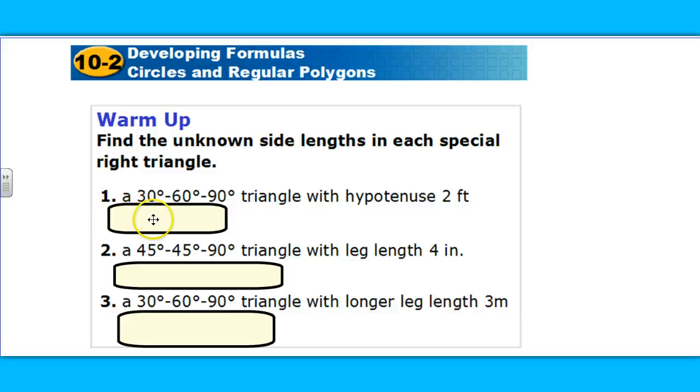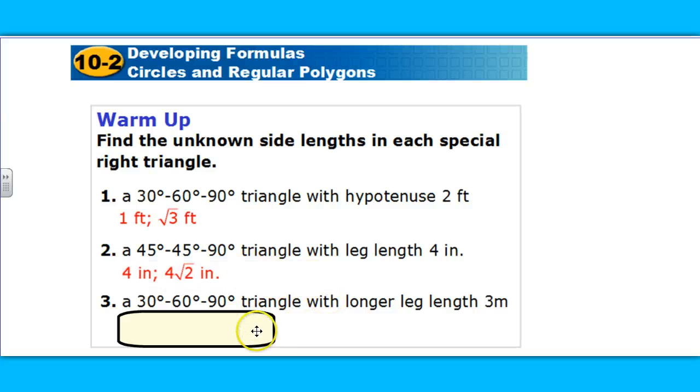So you should recall the relationships of the sides in a 30, 60, 90 triangle. Remember that the hypotenuse is 2 times the smallest length, where the smallest side would be 1. And then the middle leg, or the larger leg, is the smallest side times the square root of 3, or 1 times the square root of 3. In a 45, 45, 90, we have the legs equal, and the hypotenuse is the leg, a, times the square root of 2, right? There you go. And then we have, again, another 30, 60, 90.